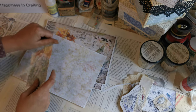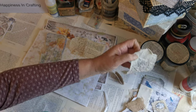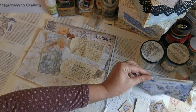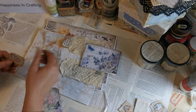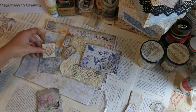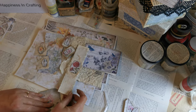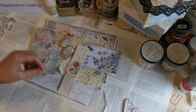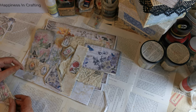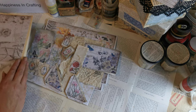So we coffee dyed the pages. We did our transfer image tag. We did our stamped posting tags. We did our little booklet. We did two little danglies. We did two altered paper clips. We did our belly band or our side band. Obviously we stamped on that one, didn't we? Because that was my previous one. And then we've just done two little corner pockets. I think that's quite an achievement for today. All parts for our file folder project when we get it finished.